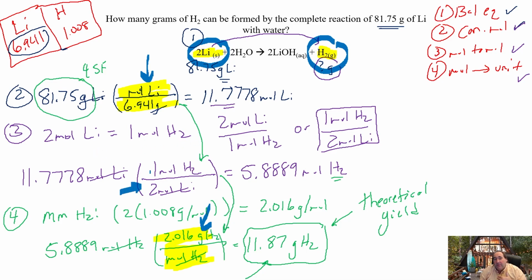So a super common mistake that people make is, as they go to do the molar mass, they'll incorporate, for example, for the lithium, a times 2, and then do the 2 again, and you'll get the wrong answer. So really important: molar mass is only based off of the formula, regardless of the coefficient in the equation. That coefficient will be used in the stoichiometry part of the calculation, so don't use it in both places. I just want to point that out again, because it's a very common error that people make when they do these types of problems.